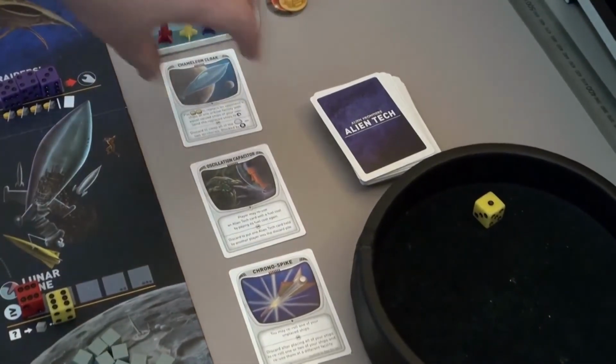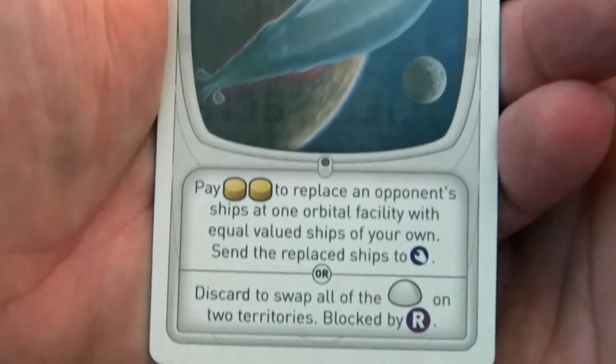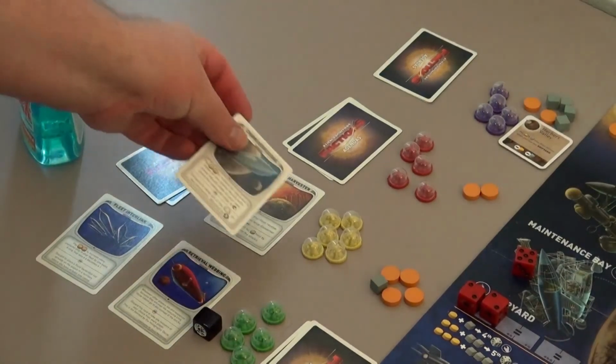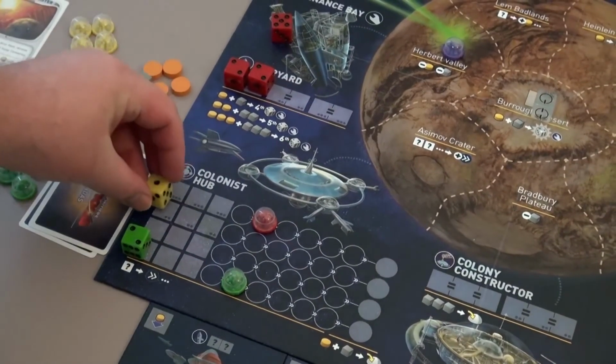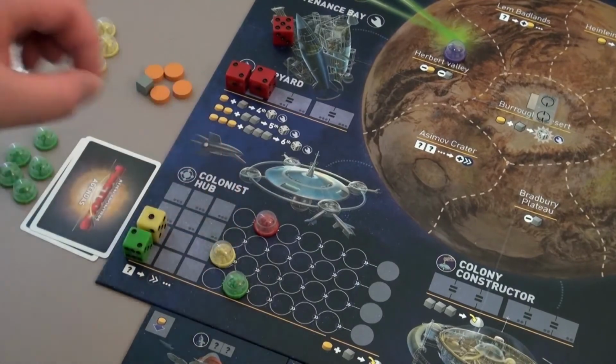And I'm just going to take this card, which I saw before, the Chameleon Cloak. Place 2 suns to replace an opponent's ships at 1 orbital facility with equal valued ships of your own. Send the replaced ships to the maintenance bay. Okay. That's another card for you. And this 1, I'm just going to stick here and start construction the slow way.